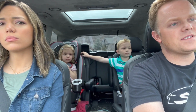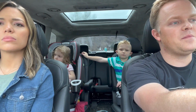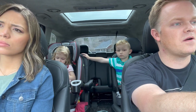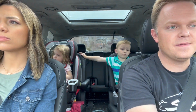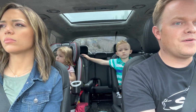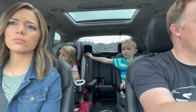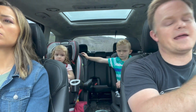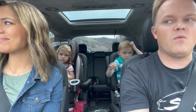It's not, I will say this, I do wish it had more power. I would happily pay three or four more grand if Kia were willing to put their twin turbo from the Kia Stinger in this thing. I don't think it would really affect fuel economy because it already doesn't get great fuel economy, but the power is adequate. I don't know, that's the best way I can describe it. I wish it had more.